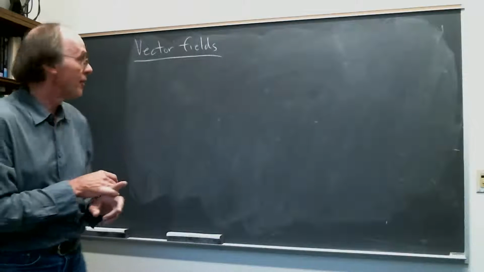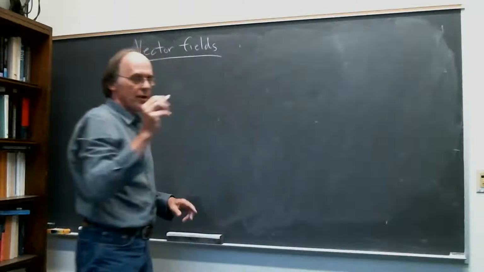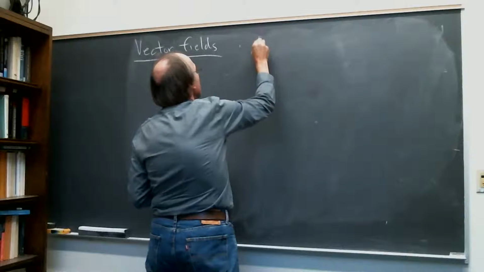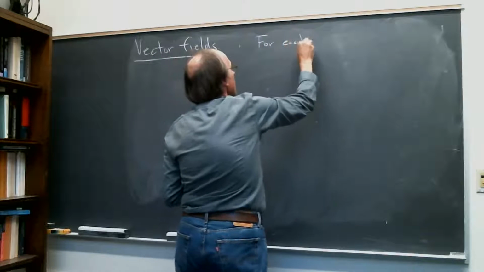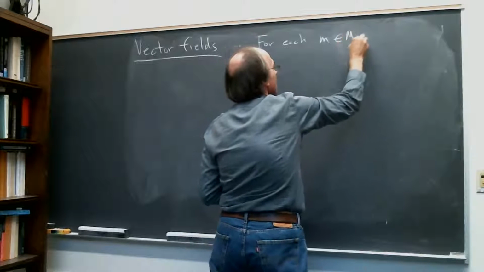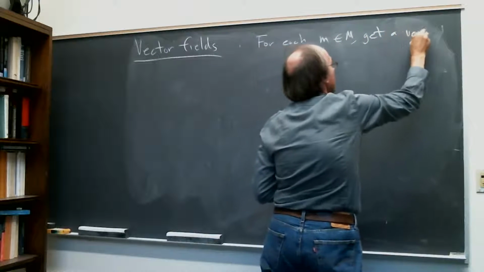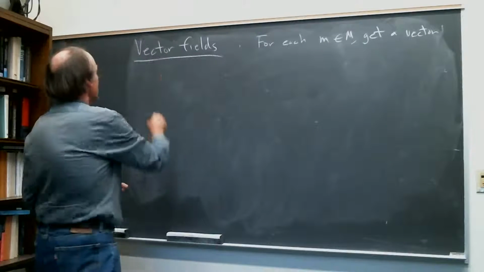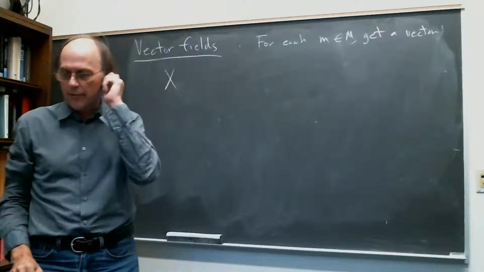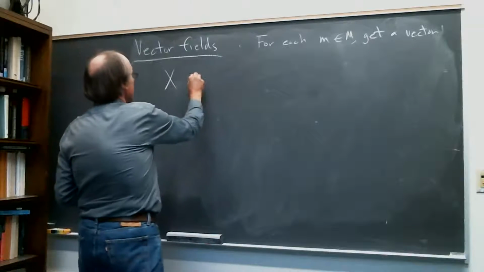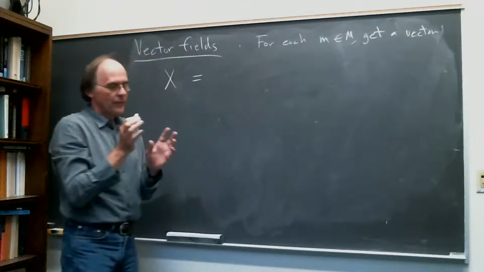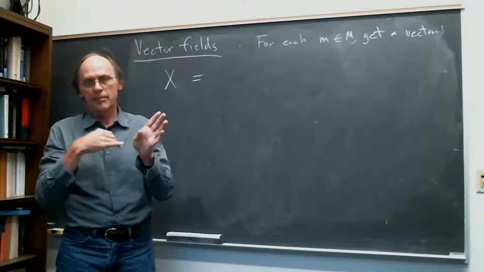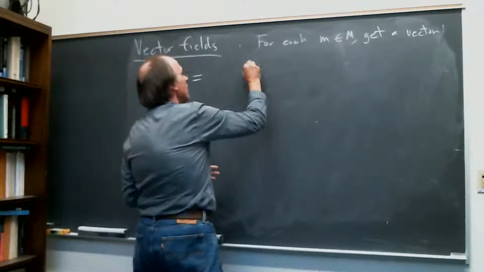But what a vector field is going to be, instead of for each point a function giving you a number, is that for each point, for each element of M, you get a vector. Okay, and very explicitly, when I write X here, I'll often mean a vector field. If we're using our coordinates to locally give us basis vectors, d/dq.